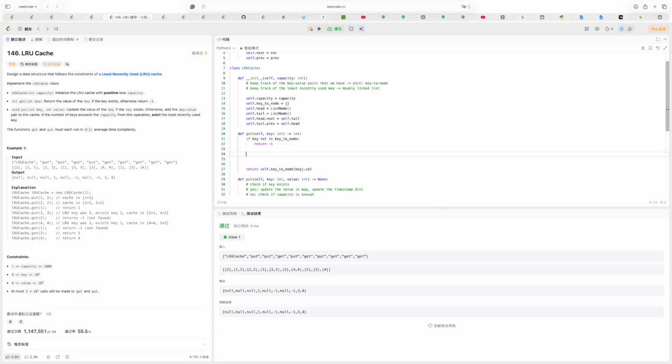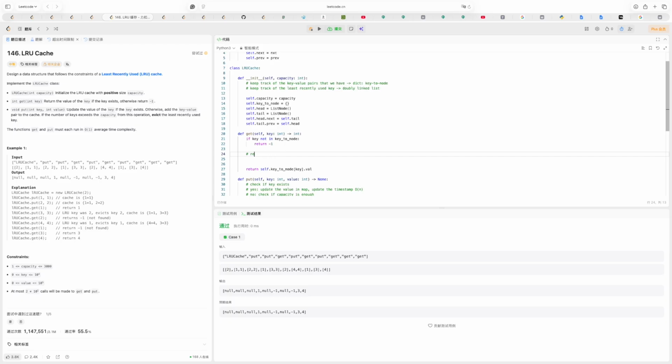Okay, then let's update. So we need to remove the node.